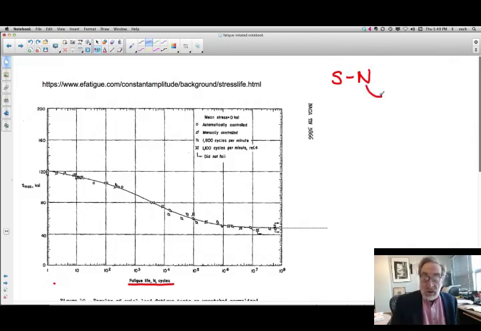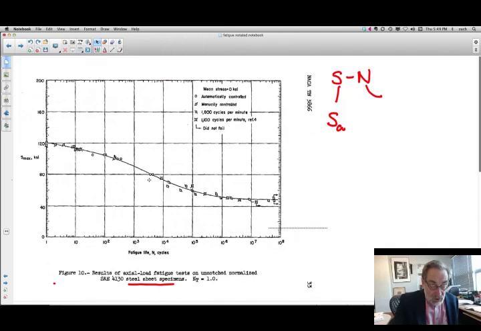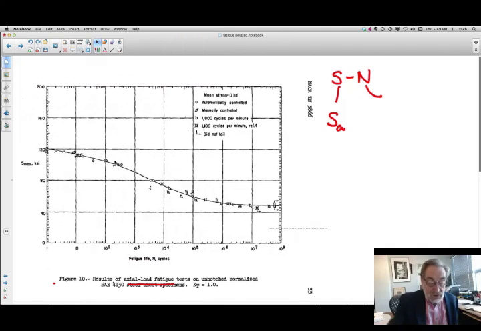The N is the number of cycles to failure and the S is the strength or the S sub A that causes it to fail, the alternating stress that causes it to fail. So we have a logarithmic scale down here in the bottom and this happens to be for a material that is 4130 steel.